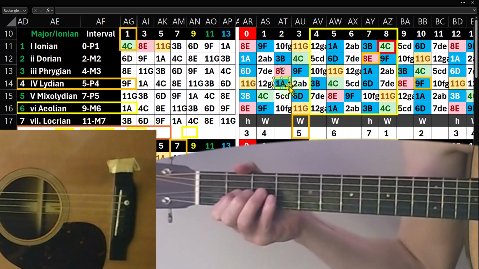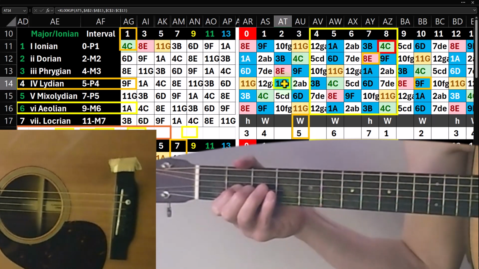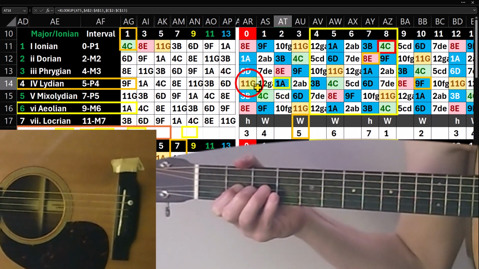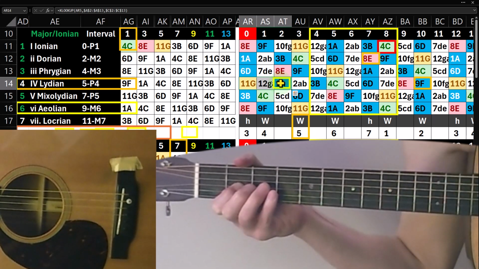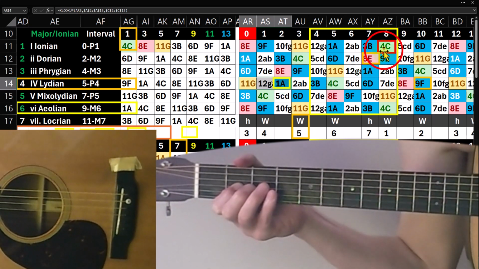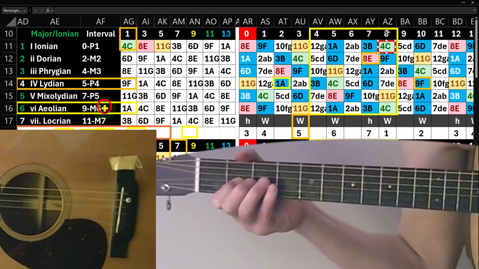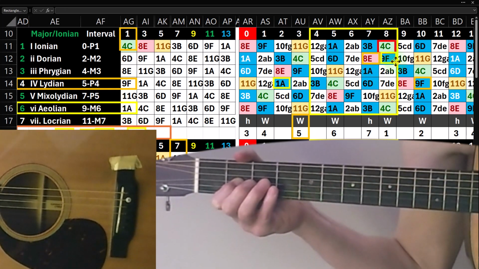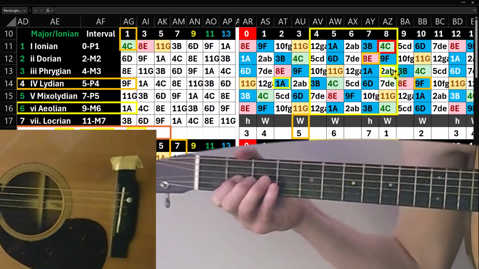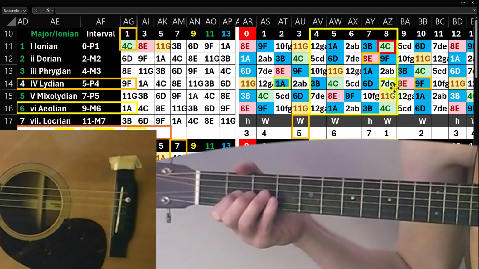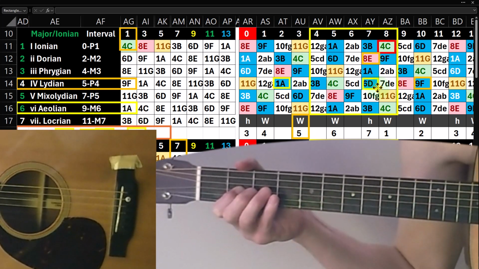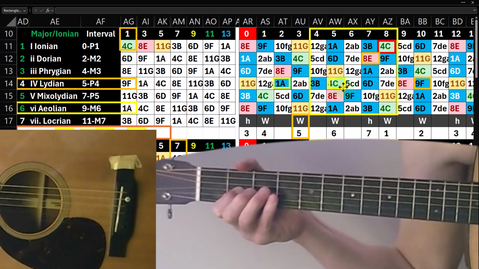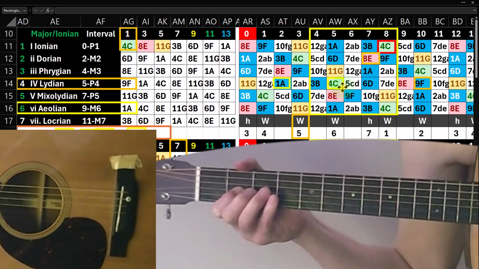So that goes from Mixolydian to Aeolian. So the Aeolian is in what I would call the hamburger shape here. And if I compare that to the C up top, that would be a 9 note away major 6 distance. How do we know that? Because I can say this is going to be 5, 10, 15. 15 minus 12 is 3, 2, 1, 0, or octave, or 12, because I can go around the horn, 12, 11, 10, 9. 9 note away.